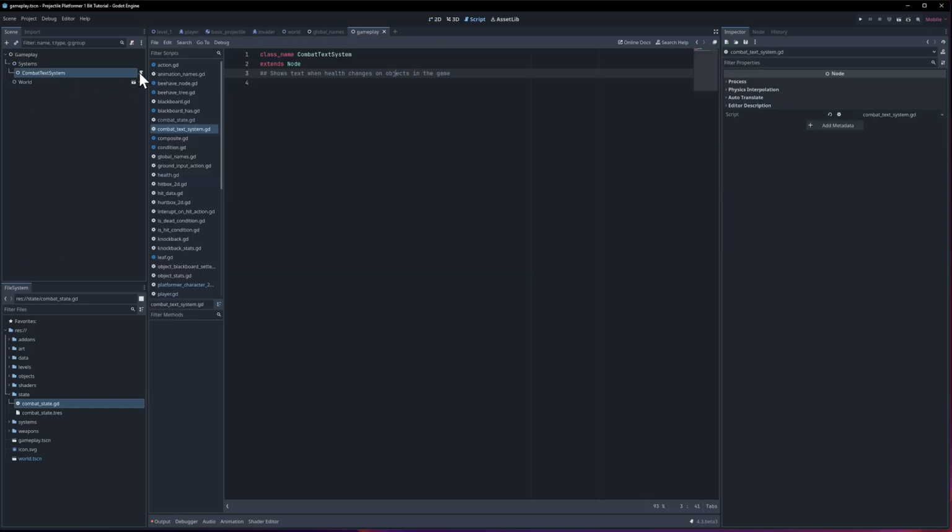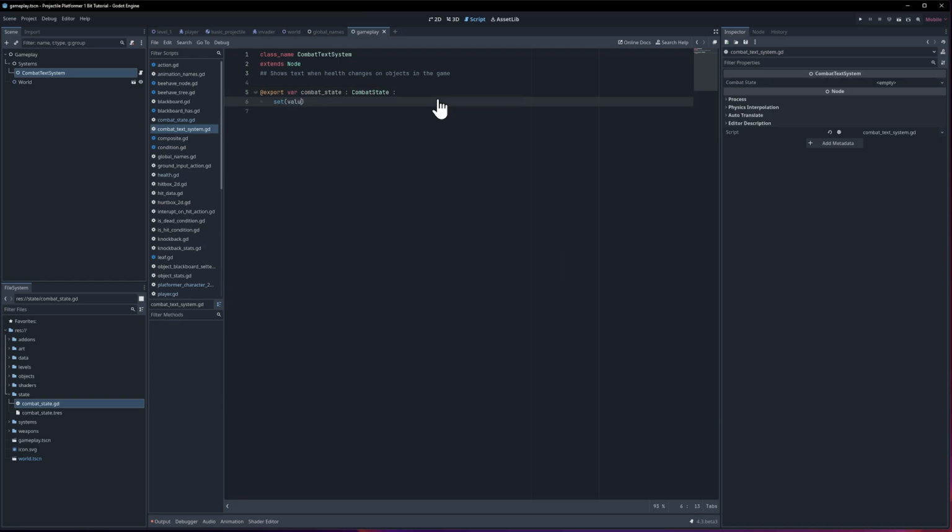So now in the combat text system, we just need @export var combat_state, type CombatState. Okay, and when that's assigned, we want to connect to the health_changed signal. So if is_instance_valid(combat_state), well, at this point, we'd be disconnecting from it.